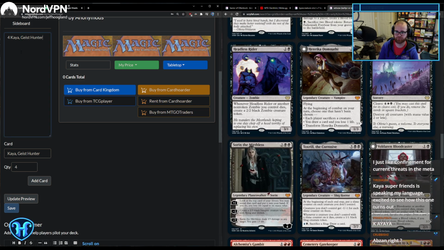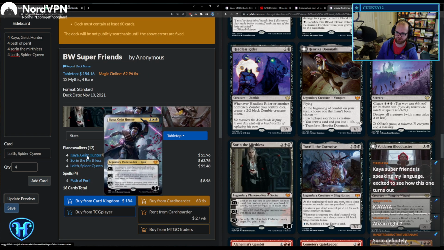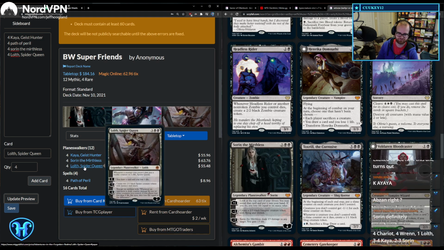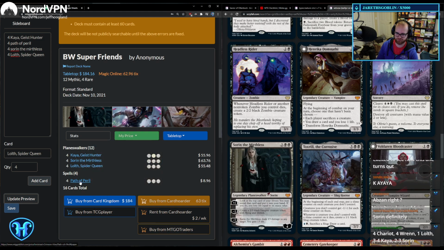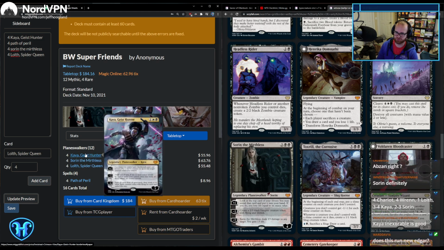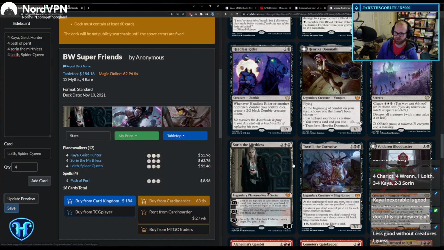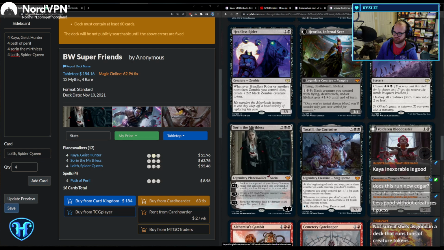Probably want some Path of Peril. More on the Mirthless for Lilith. I think I want to go black-white. There's probably an Abzan build worth checking out too, but I think I want to start with Kaya and Lilith, and I think Kaya and Lilith is probably enough Planeswalkers. Kaya, Inexorable is good, but only if you're playing a bunch of creatures. Yeah. We don't really have a lot of creatures here.